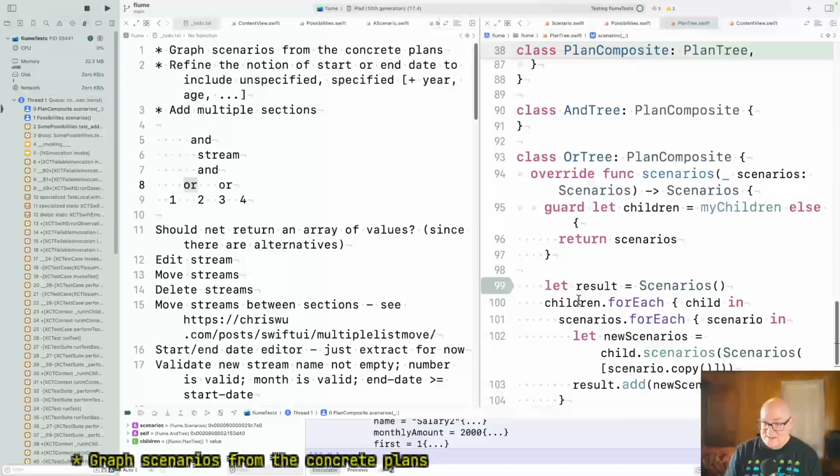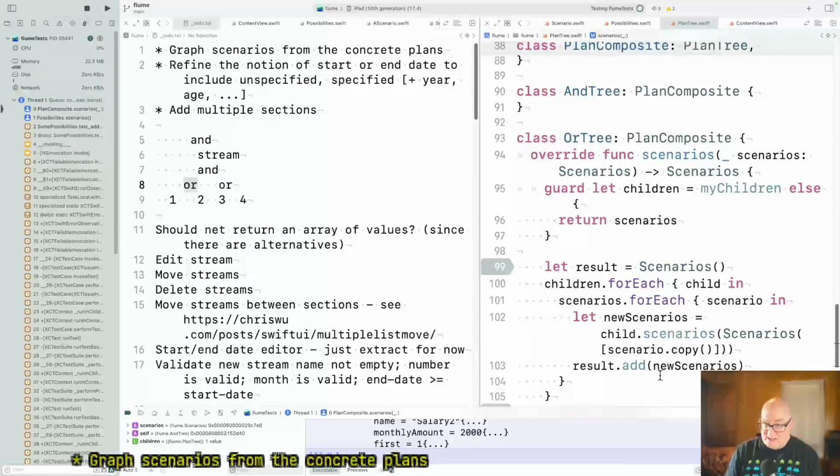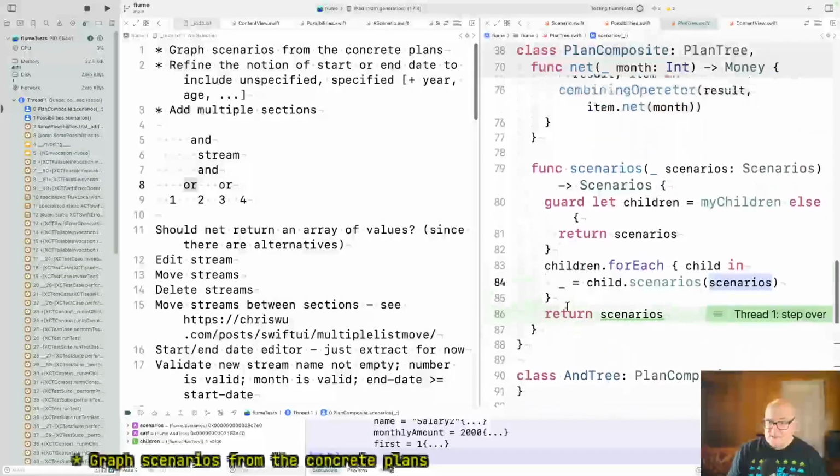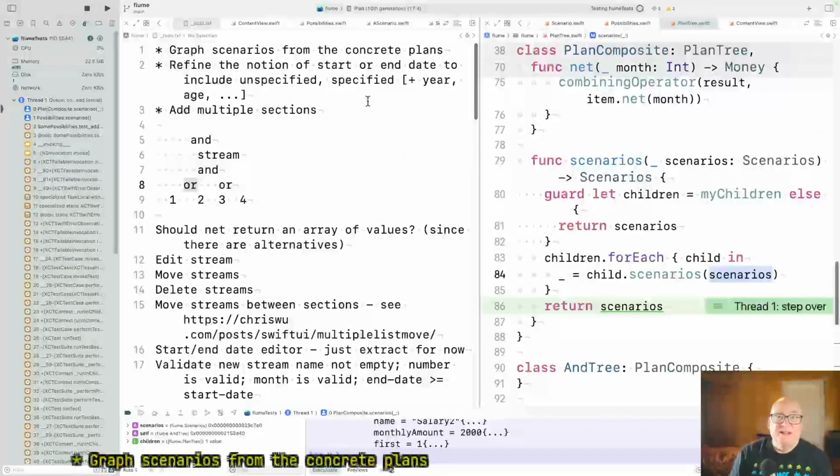Now here we generate the copies. I think that's generating new lists of scenarios. Okay, so we spent so much time looking at OR tree yesterday. Let's find some tests.